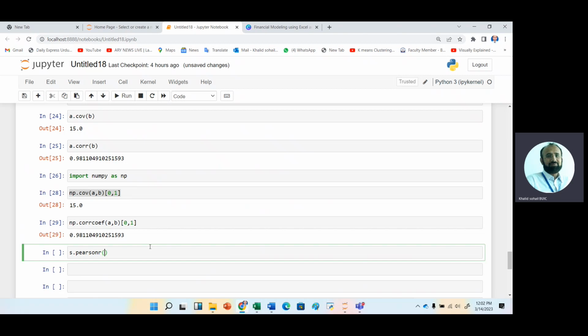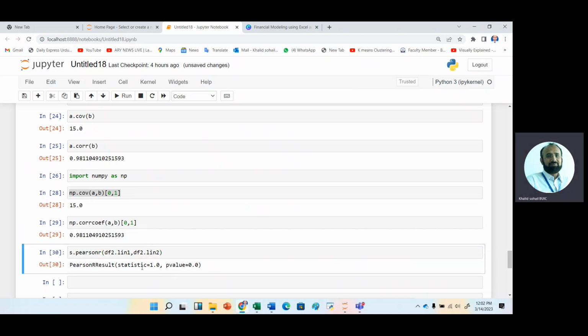So here we can use the linear data set, for example, the first variable is df2 dot linear first, and then df2 dot linear second. And here you can see that it is telling us not only the correlation coefficient between two variables, but also the significance as well.